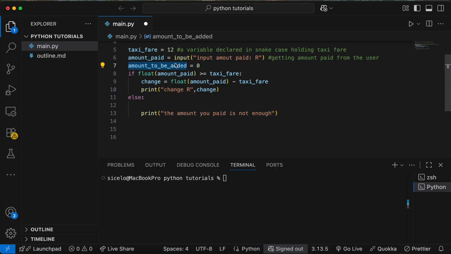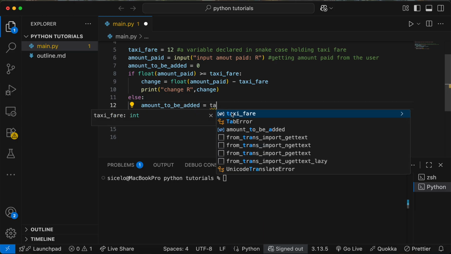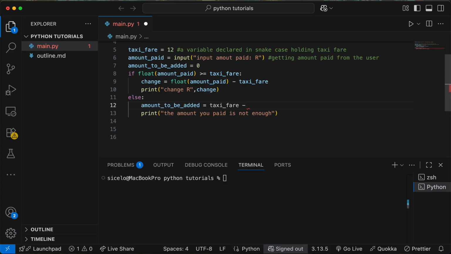So amount to be added is equals to taxi fare minus the amount that you paid. Then this will give us the money that you must add.